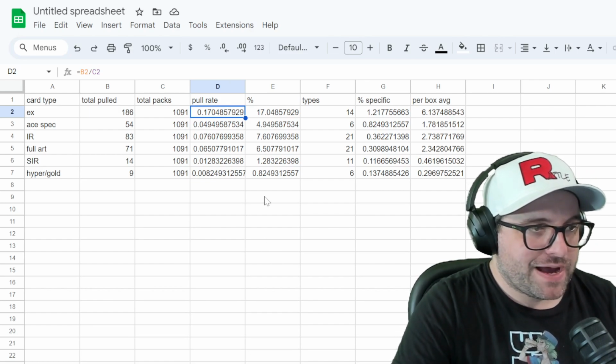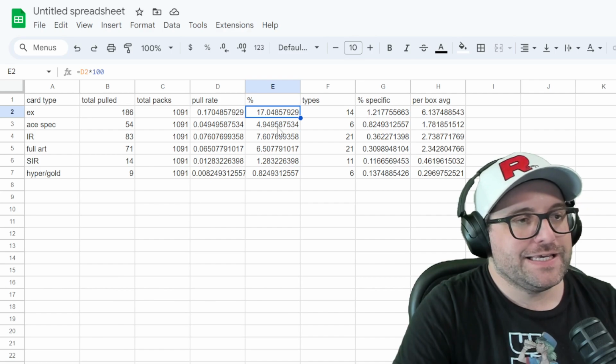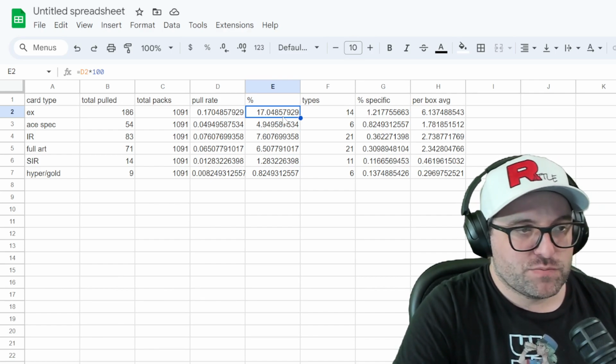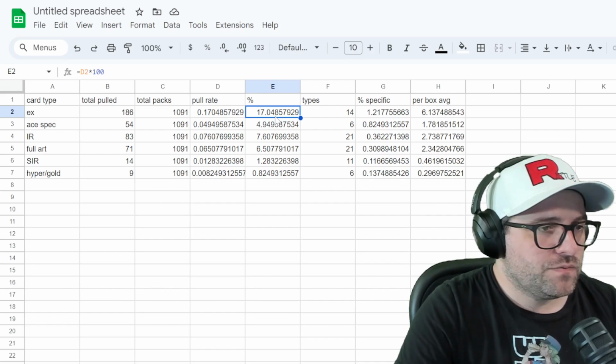We multiply that by 100 to get our percentage chance. So if you open any given pack of Twilight Masquerade, there is approximately a 17% chance that you're going to get an EX. Cool. We're on the same page.